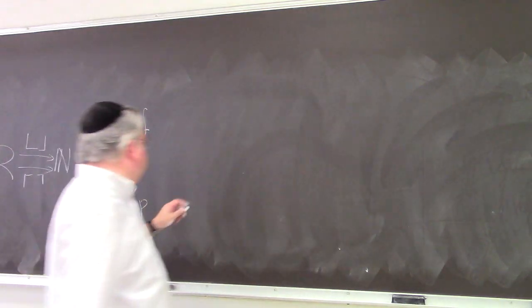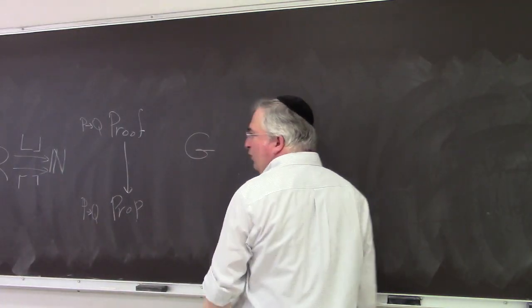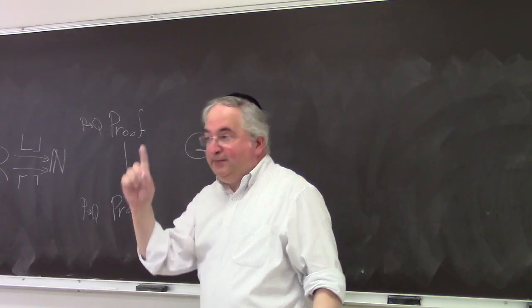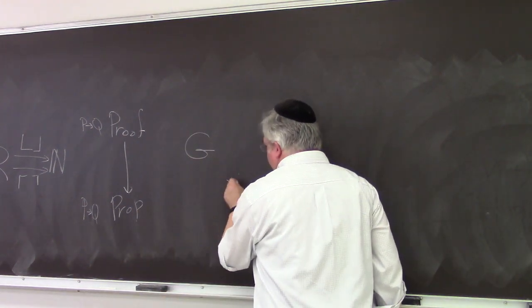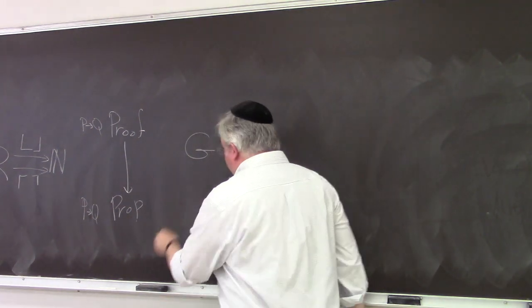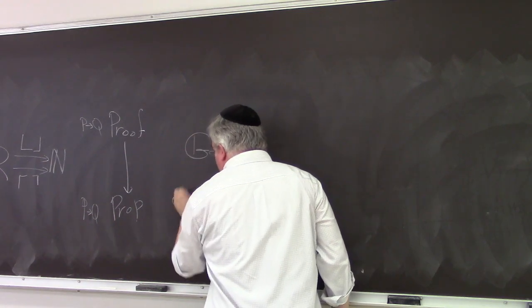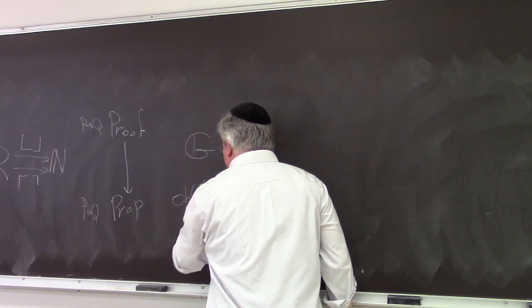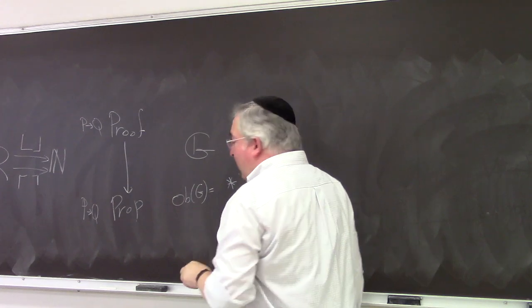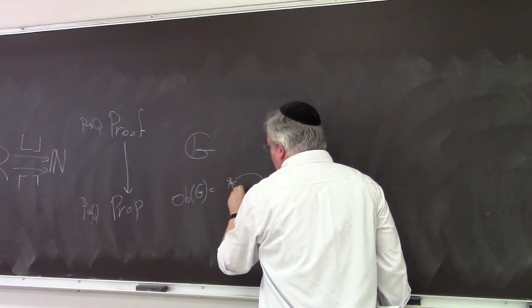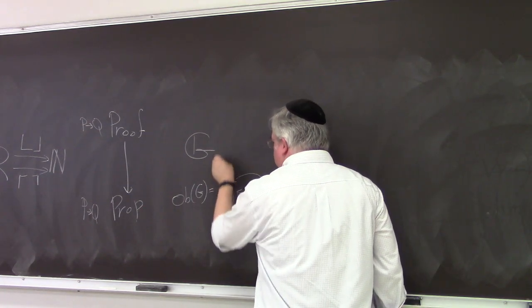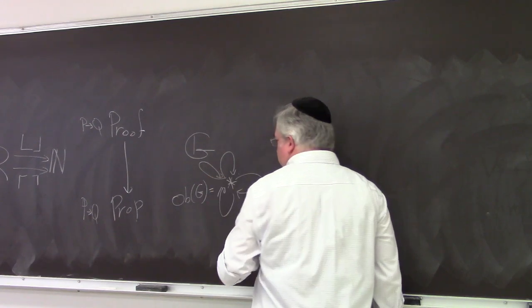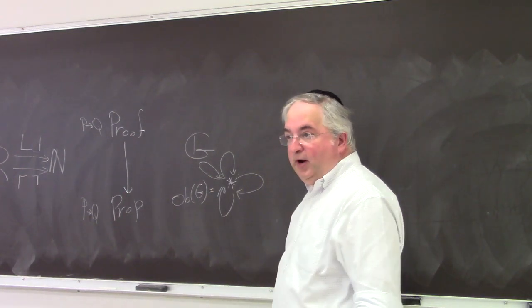I don't want to use specifics, but take a group, it forms a category. There's one object in the category. It's the stupidest thing in the world, so this is a category. Objects of G is equal to one object. And morphisms go from that one object. They come and go from that one object.